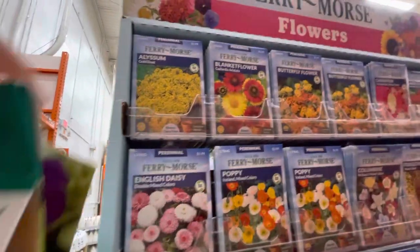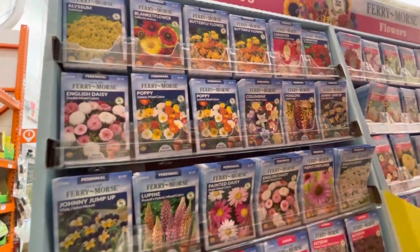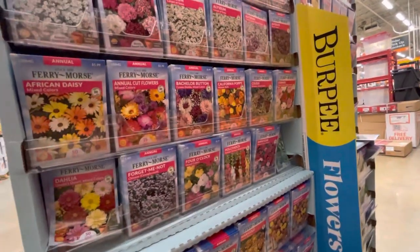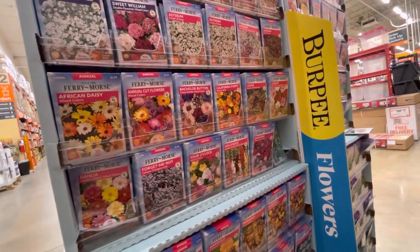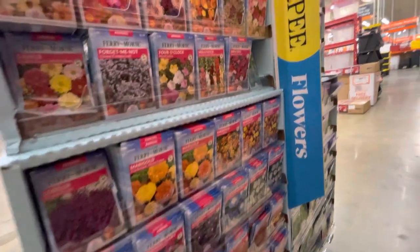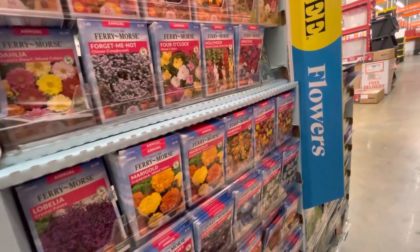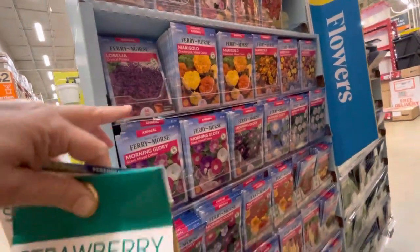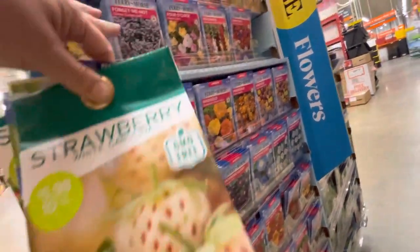Oh, I wanted to try this one here. I definitely want to see how this one grows. I think I wanted this one to see pastel carpet mix colors. Oh, here's the forget-me-not. Is that the Chinese one? Those are really pretty as well. What is this one? Look at this purple one. This matches your dress, doesn't it? And this one too, look.